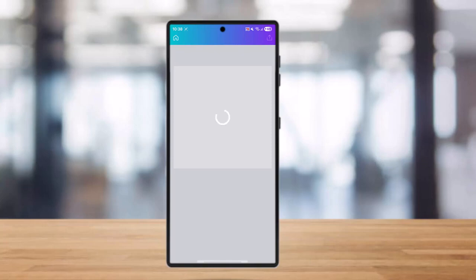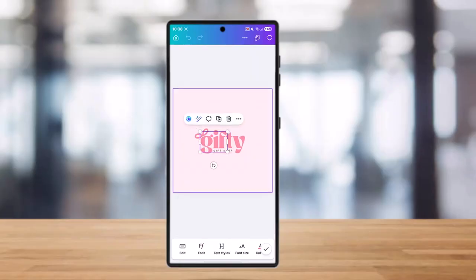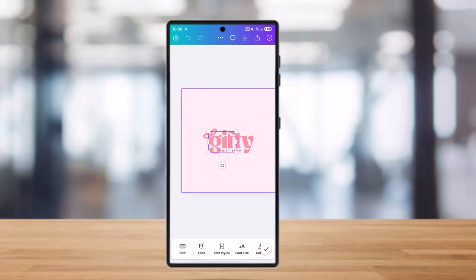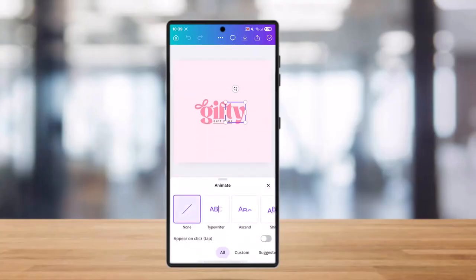and now you can use the built-in animation features by selecting elements and applying preset animations like slide, pop, or pulse, or use the create an animation feature for custom paths by dragging the elements on the Canva, with transitions like match and move between duplicate pages, and finally export as an MP4 or GIF. So if you do this, then you can simply animate your logo in your Canva.